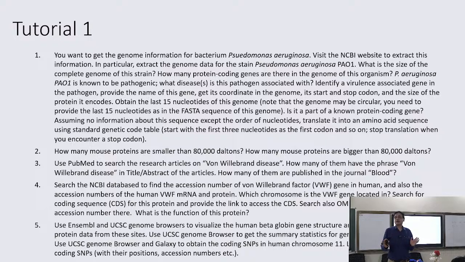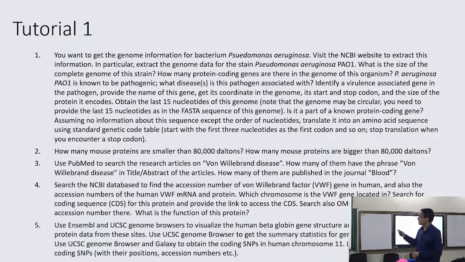But there are genes that do not code for proteins. They could be RNA genes, so only RNA transcripts will be formed that will not get translated to proteins. So you have to get the number of genes that code for proteins in this genome. That's why protein coding genes. So be careful about this.